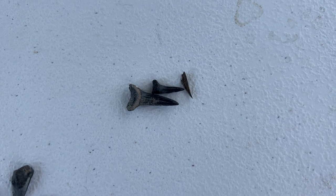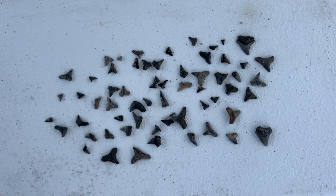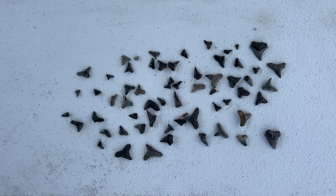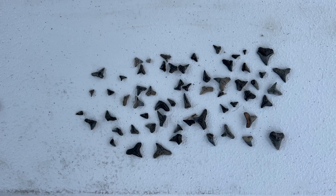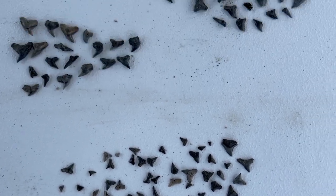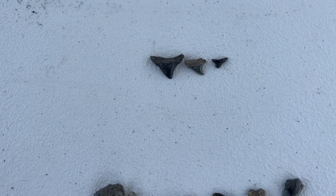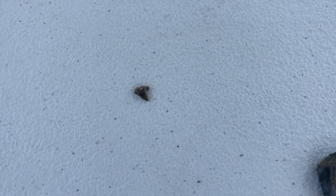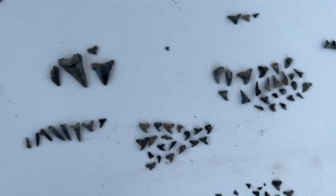Three sand tiger shark teeth right there. One of the largest tooth categories will be the reef sharks — 35 species are encompassed in this single category. Things from your black tip and white tip, dusky, bull, silky, copper, and sandbar sharks, just to name a few. Right up here, thresher shark teeth with those big long whip-like tails. And managed to get one small hammerhead shark tooth in there. Nicely done, Sydney.